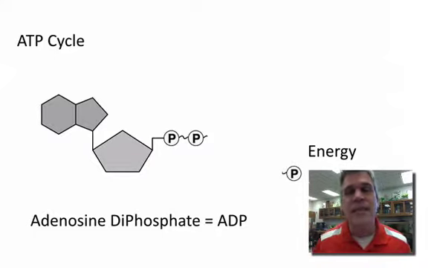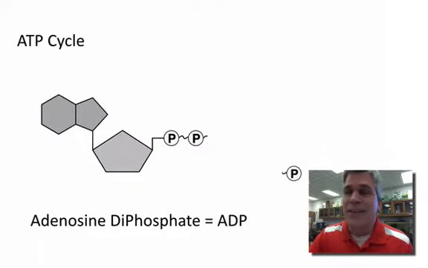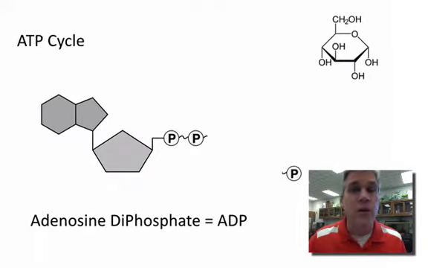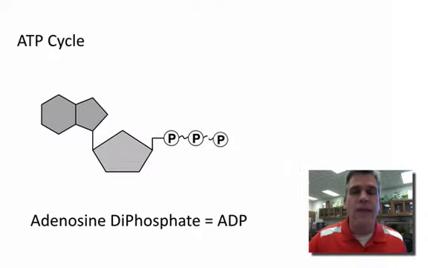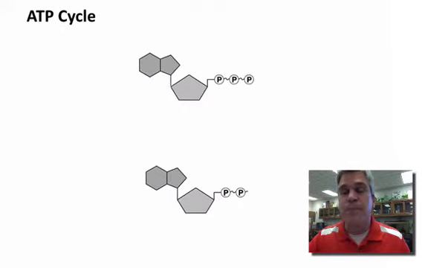Well, the nice thing is ATP and ADP are reusable. So we got to get some energy. Of course, you guessed it, that energy is coming from glucose. So that energy is coming in from glucose. That adds the phosphate back on. And now we have ATP again. Now this process is happening again and again and again.